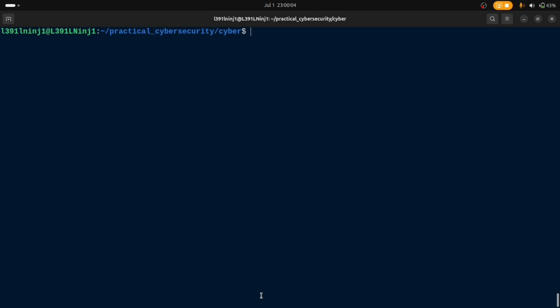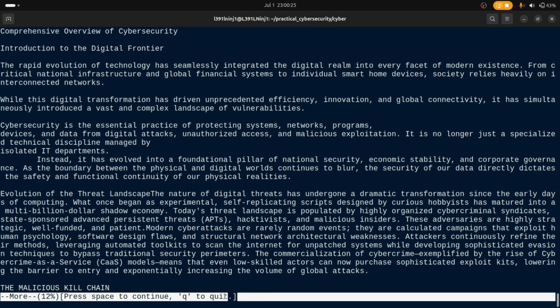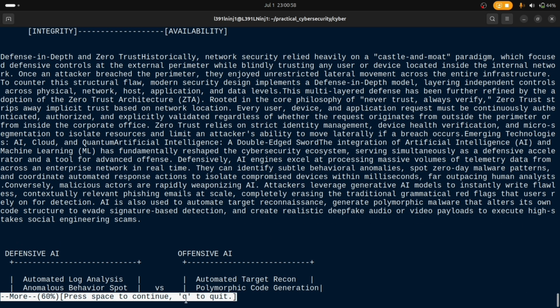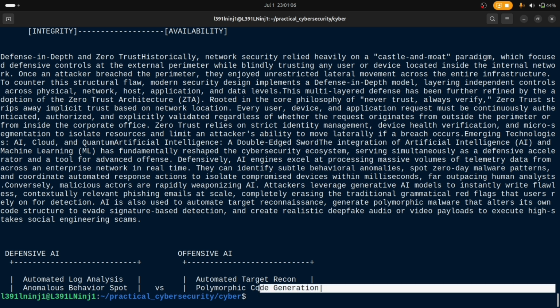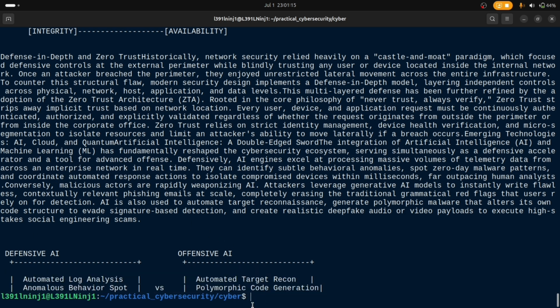For the more command, we are going to try switches such as -d. The -d displays a user-friendly navigation. More -d file.txt and press enter. It gives us some instructions of what we can do. It tells us that when we press the space bar, we continue. When we press it, we can see that we continue. When we press Q, we quit. And as we press Q, we quit. But once we quit, the more command ends where we've ended printing the file, but does not clear the screen. And that is what the -d does.